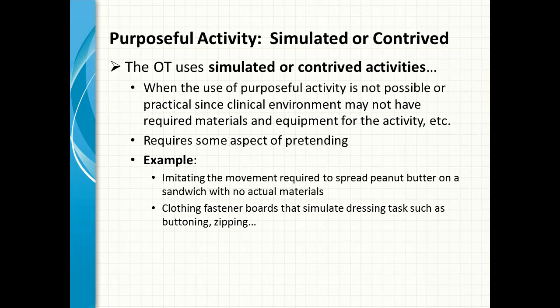One important aspect of purposeful activity is simulated or contrived activity. The OT uses simulated or contrived activities when the clinical environment does not have the required materials and equipment for the activity. Now this does require some aspect of pretending on the part of the client. For example, imitating the movement required to spread peanut butter on a sandwich without having any actual materials, or using a clothing fastener board to simulate dressing tasks such as buttoning or zipping.